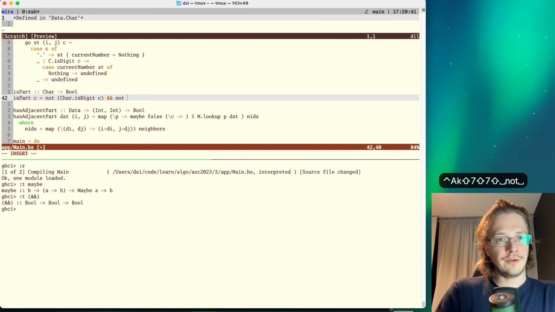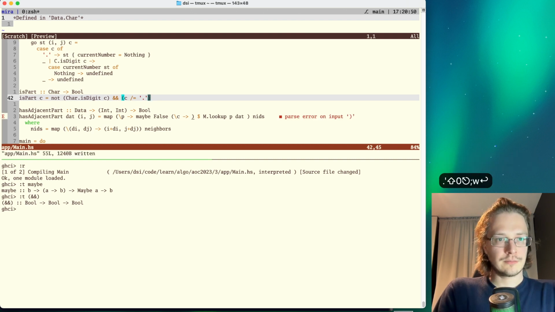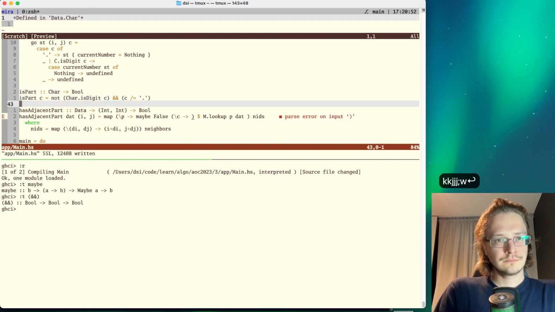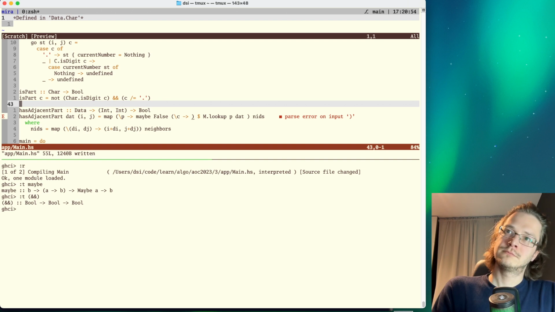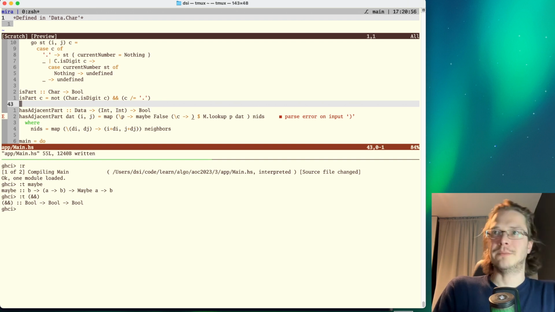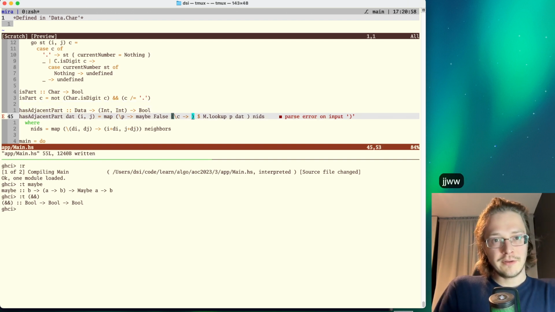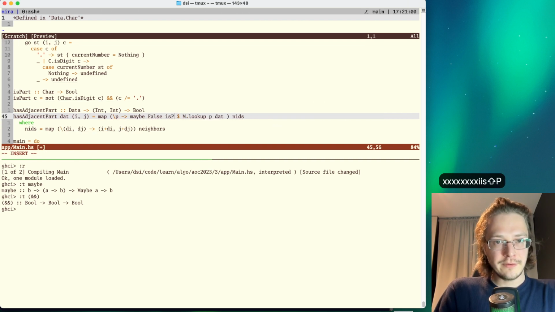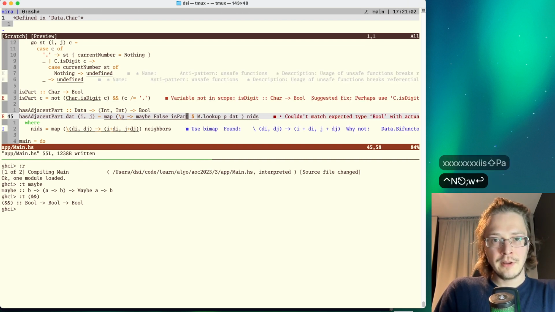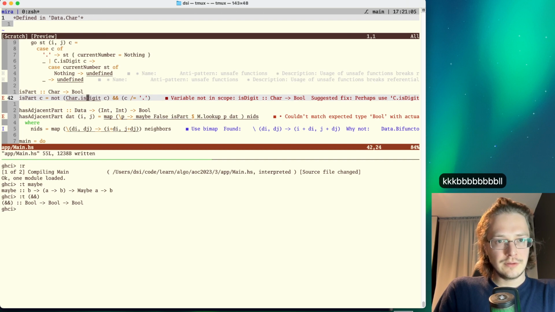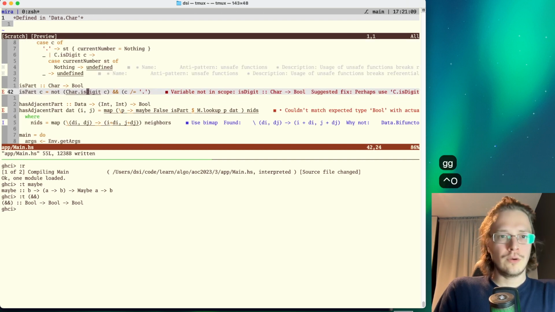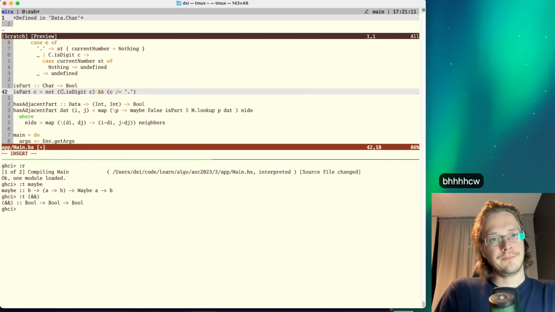And c is not equal to a dot. Yeah, something like that. And then we can just supply this helper isPart here. Variable not in scope, char is digit. Wait, what? Oh, I called it c for brevity. Yeah.